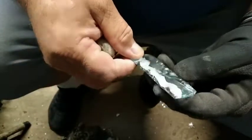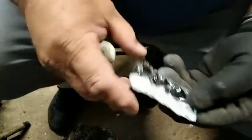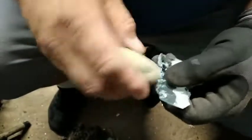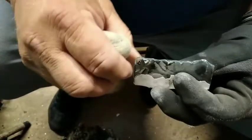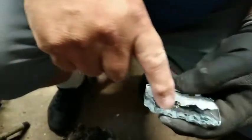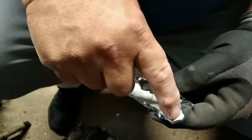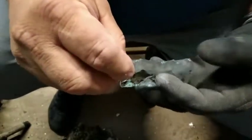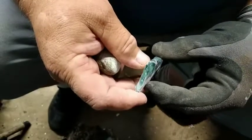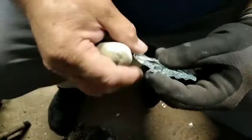Now, over 20 some years ago, when I first started knapping, the only thing I had was glass. And that's what I worked, you know. Now we've got to get this, and then we've got to get this little bit, and then we can just shape it. It's not too bad to do glass if you just do it with a hammerstone.